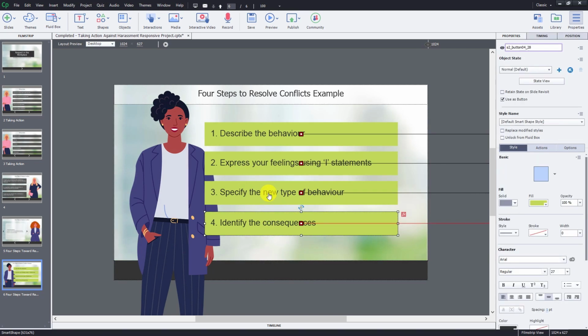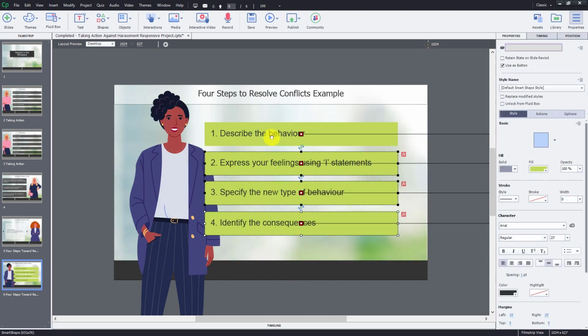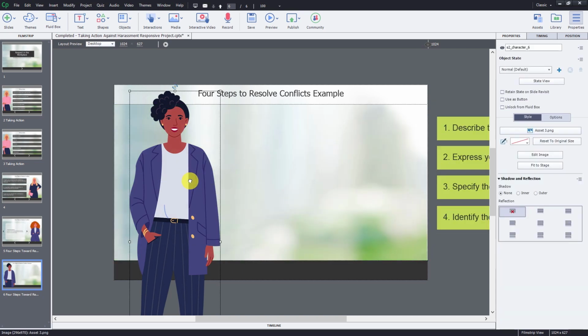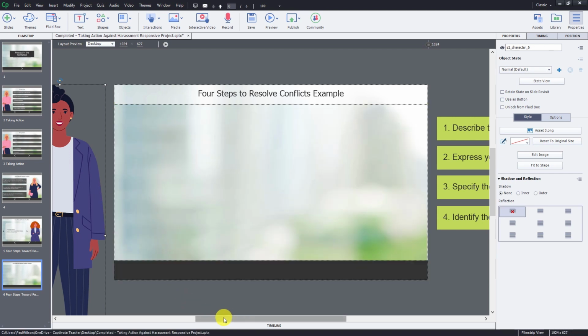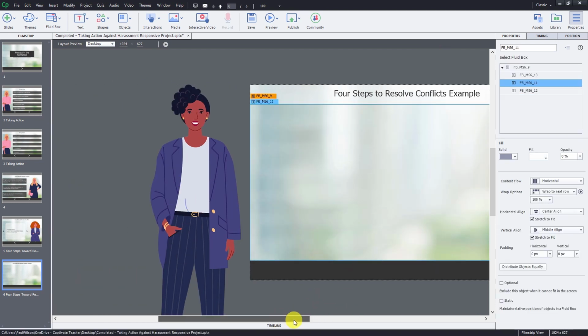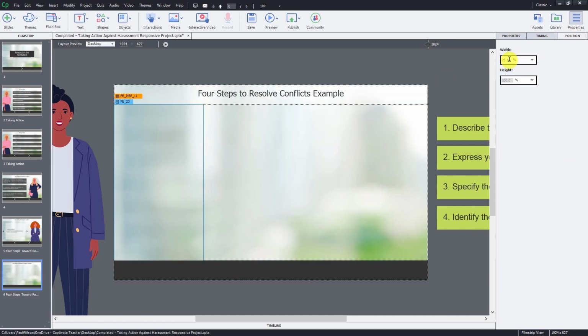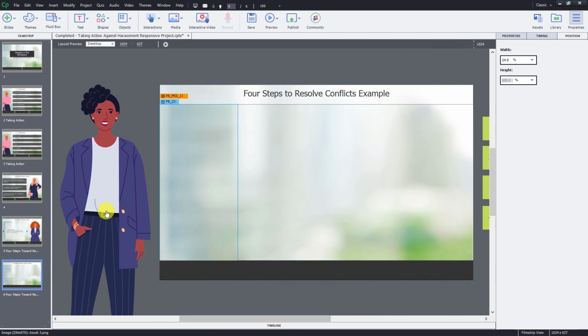I think what I'll do is I'll just move my little flip cards here off to the side so they're out of the way. And same thing for my cutout character here. We'll start by setting up the slide to work the way that we want. We'll add our fluid boxes, our child level fluid boxes. I think we only need the 2, and we'll just pick a size here. You can be more precise by selecting the fluid box. We'll say maybe 25% is a good choice here.